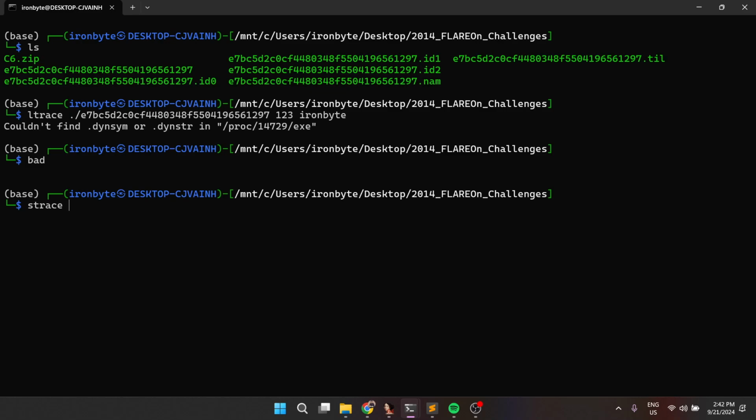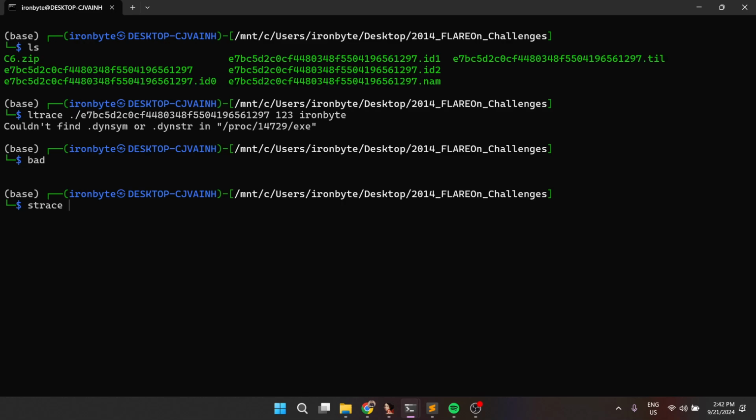And strace is used for tracing the system calls made by the binary itself. For example, if a binary is going to do a syscall to exit, strace will trace that call. So strace is used for system calls and ltrace is used for libc functions.